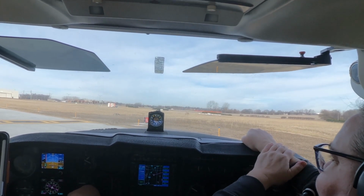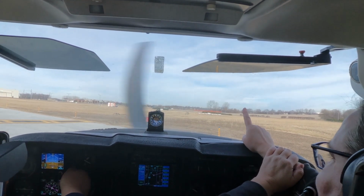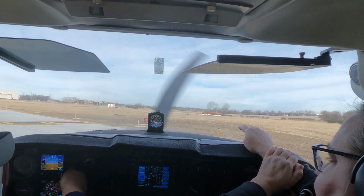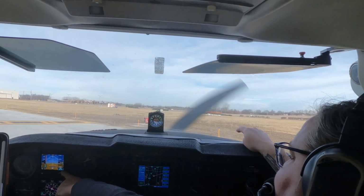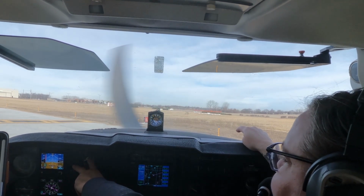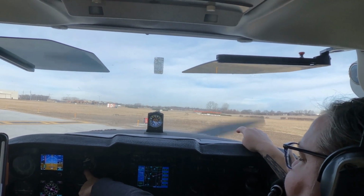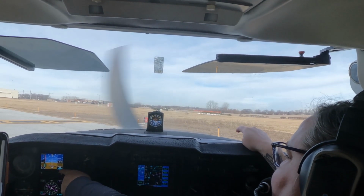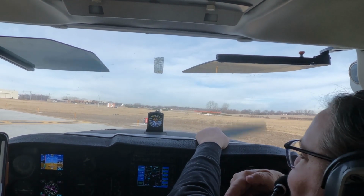29.902. Do you know why you can't just set it for instrument flights? Why? Because everybody else has that pressure. That's number one. Number two, if you just set it to the correct one and don't bother to check the altimeter, this is legally required for instrument flight, the 29.92. It also has to be within 75 feet of your known field elevation. So if you set it to 29.92 and this says 900, I gotcha. You've got to turn around and go back, right?